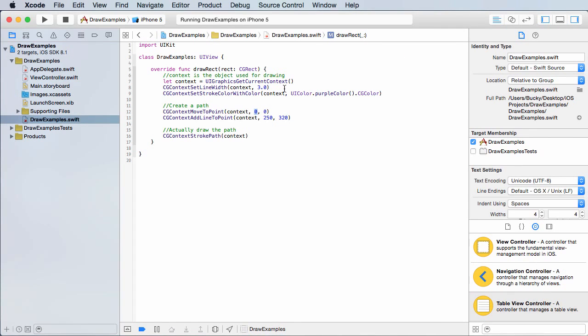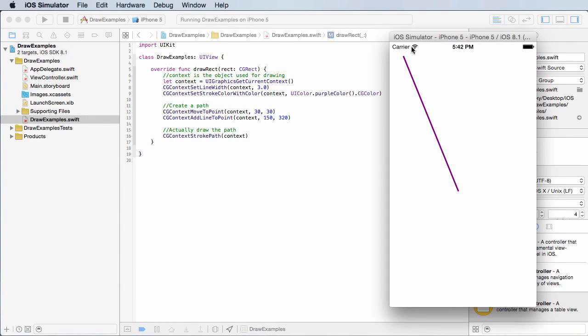So just so this is a little bit easier to see, let me start it at 30, 30, and I'll go to 150, 320. Alright, so 30 over, 30 down, that's our starting point. 150 over, 320 down, that's our ending point.